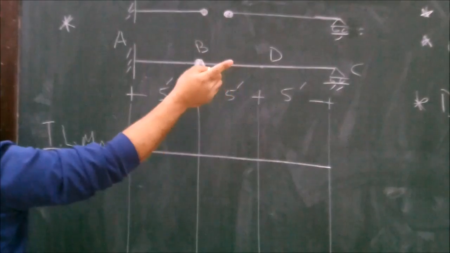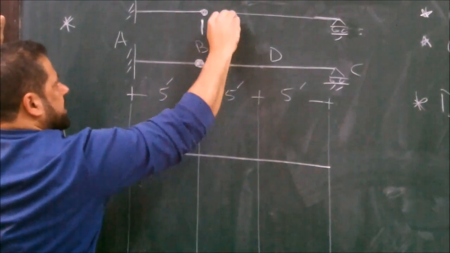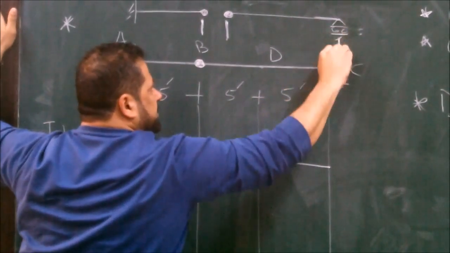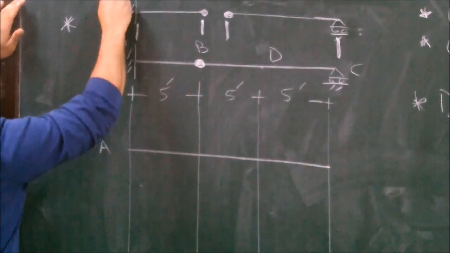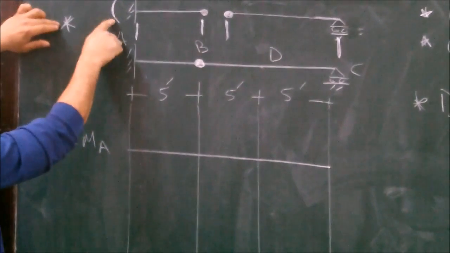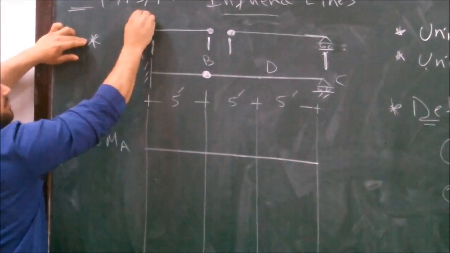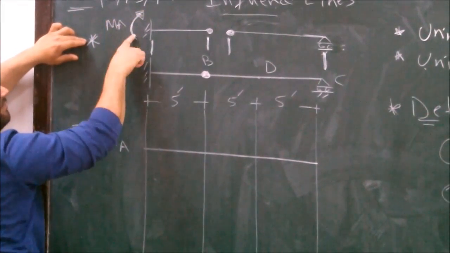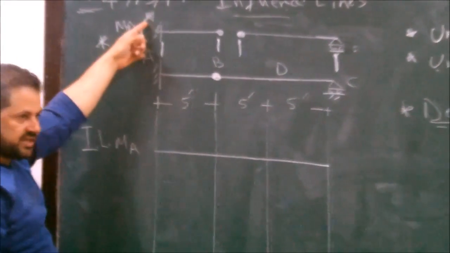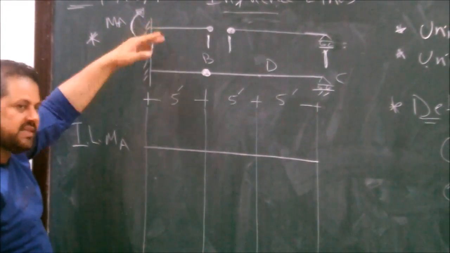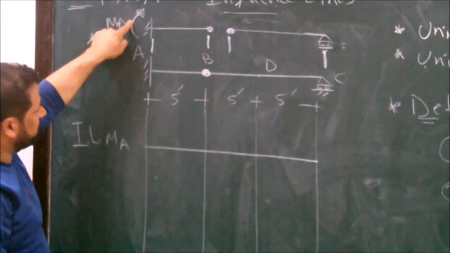We have to split the beam. We have a reaction here and a reaction here and a reaction here, and a reaction at A and a moment at A. And A positive in which direction? This is positive MA. This is what we want. The influence line for the positive MA. It's the same as the direction. And this is the reaction. The internal moment is the same on the left. They are the same. So this is what we want.